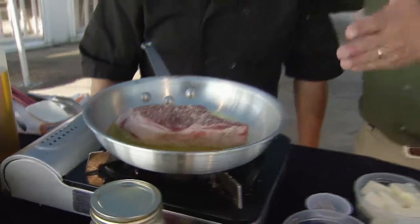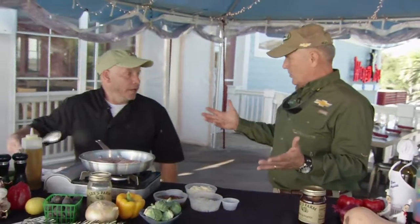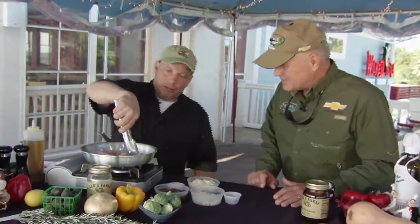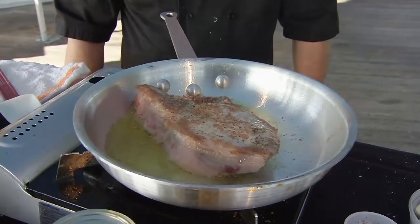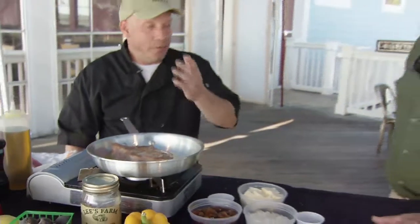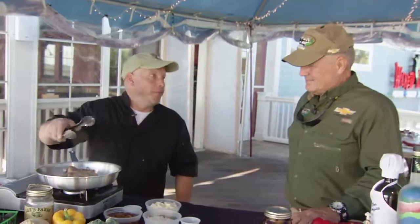If folks want to come and get fresh meat like this and fresh South Carolina produce, stop on by Lee's Farm, and then come on over to Wicked Tuna and eat dinner on the way back. Because you guys serve about 250 restaurants six days a week with a lot of fresh produce. We're going to sear it just a couple minutes on each side to get that nice little crust. With all that marbling in there, you can't even overcook it — it just continues to be tender. I like mine medium to medium rare with a little pink. Then we pop it into the oven and let it cook for about 15 minutes while we're making the sauce.